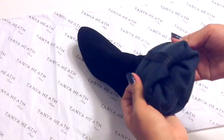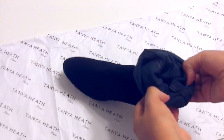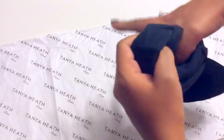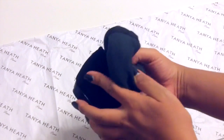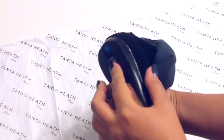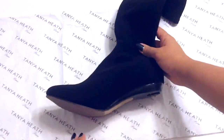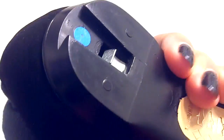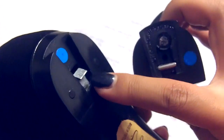Now let's talk about the mechanism for changing the heels — it's different from any other brand, and apparently it took a team of 14 engineers and designers three years to get it just right. Instead of a visible latch on the outside of the shoe, the button that releases the heel is actually inside of the shoe at the heel. Unfortunately it's hard to see inside the boot on camera, but if I had pumps or sandals it would be much easier to show. You can feel the button though, and you push down hard on it to allow the latch to release. On the heels there's a bar that catches this latch when you slide it onto the boot.